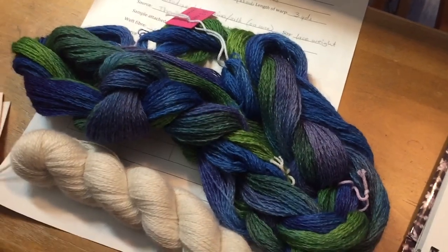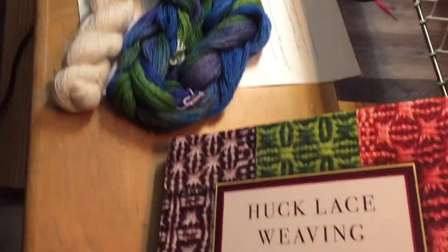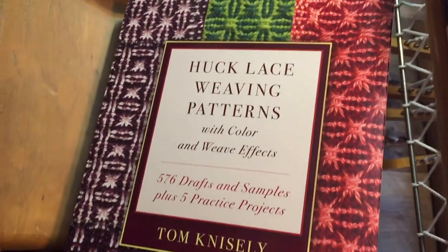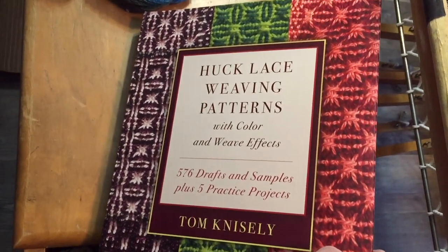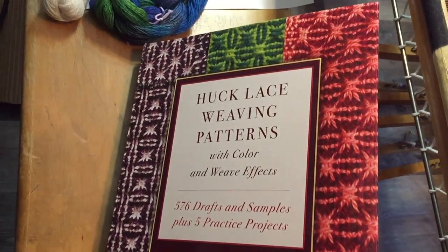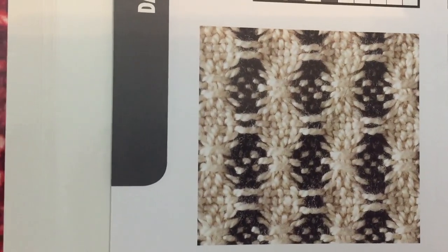So what I've done is I've decided I'm going to do something from this book, which I've been just sort of flipping through and enjoying for quite a few months now. And I'm just going to choose a basic something like this from the book.